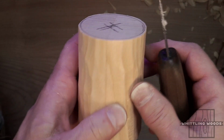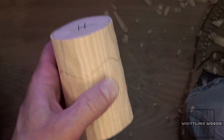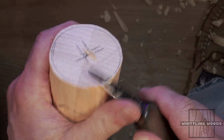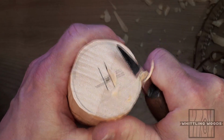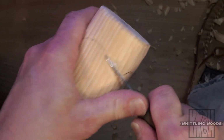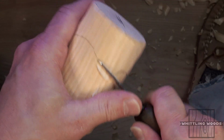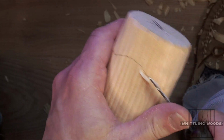And what I'm going to do next is just draw in a bit of an idea, a little squiggly line here. Something like that. So it looks like there's icing on the top of the cake. And then we can also begin to round over the top just a bit, I think. That might not be a bad idea. So I'm just going to come around here and start rounding over the top a bit. And then all I'm going to do in here is start coming around and, oops, I'm sorry, I was out of the camera there. Just creating a little bit of a stop cut up to those lines I made.